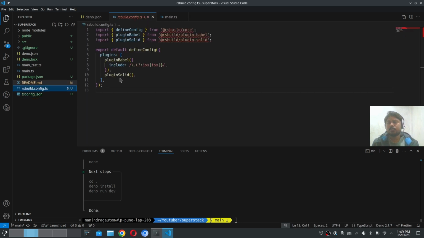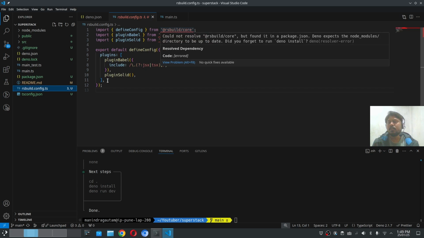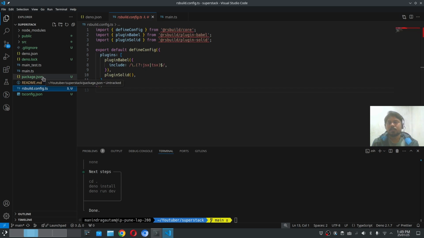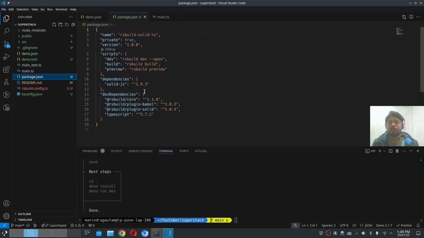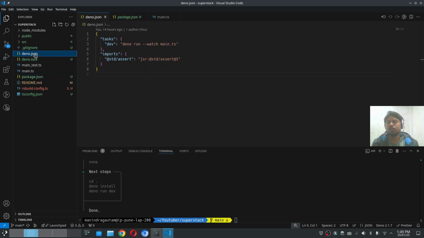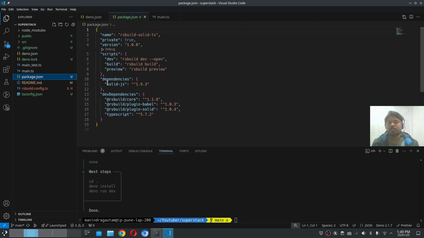But okay, in this file we can see some errors, so we have to remove those, and also remove the package.json file. We have to copy the scripts from here to Deno tasks, and we have to import these dependencies. We have to install these dependencies through Deno.